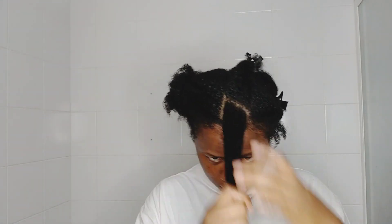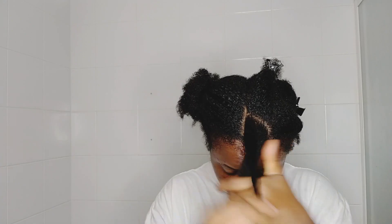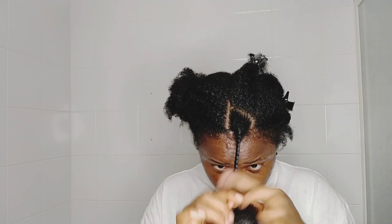After applying the grease to my hair, I'll use my brush to detangle my hair. If you can see very well, you'll see that my hair is so shiny. I know you want my deep conditioner routine — please go and check it out because you are going to like that video. You don't really need to spend too much money to put your hair in good condition. I deep condition my hair with coconut oil and Blue Magic grease, and the result is amazing, as you can see.